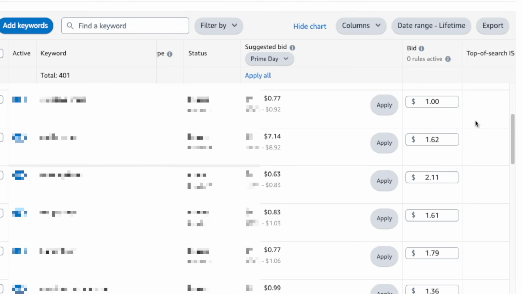So here's a hack to lower the bids where I want to. Go into your campaigns, and for each keyword in the campaign, lower all the bids by the same percentage that you put in the bid placements. So for example, I want to raise the top of search by 10%, so lower all the bids in the campaigns by 10%. So again, for example, if I'm bidding $1 for this keyword, now set it to 90 cents. Basically, by doing it this way, all of the top of search bids will remain the same since they're performing well and I increased it by 10%, but everywhere else, we lowered the bids to lower the ACoS in those placements. Does that make sense?